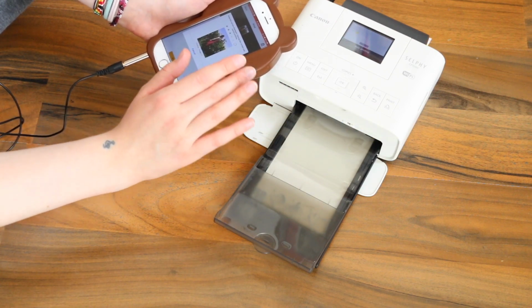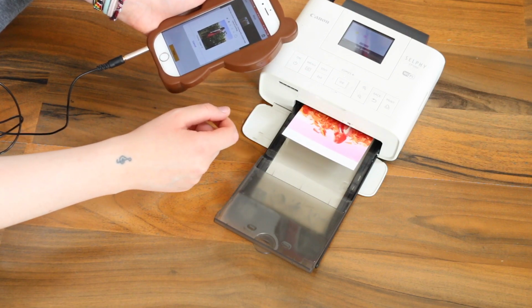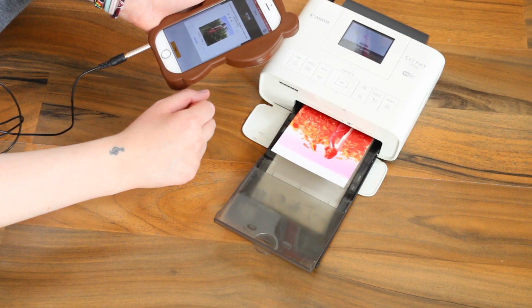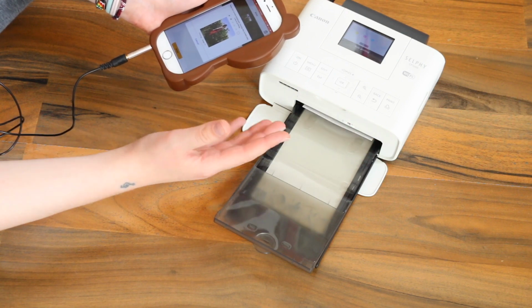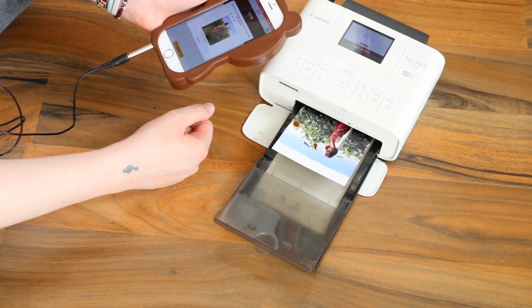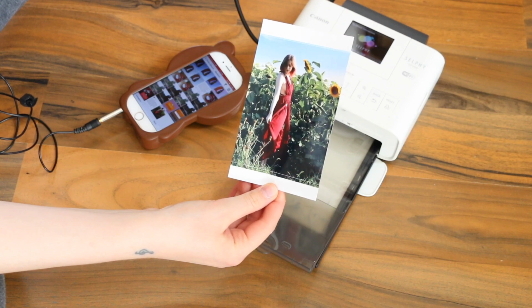So you can see how it's done the yellow first, and now it's going in with the magenta. You can just see the colors of the image come together. It's really interesting. Now it's doing blue, or cyan, actually. Yay! Oh, and now it's doing whites as well. Cool! So this is the final photo.